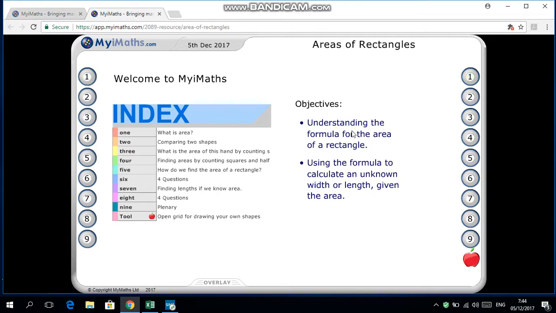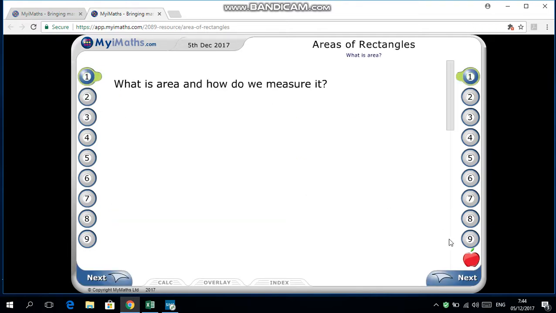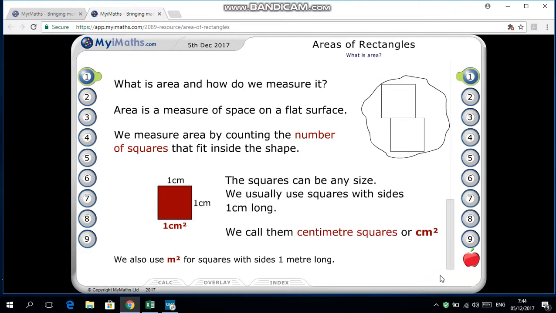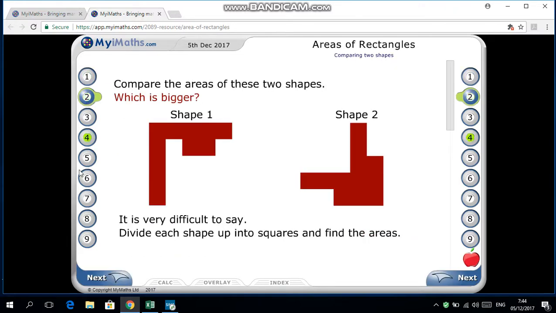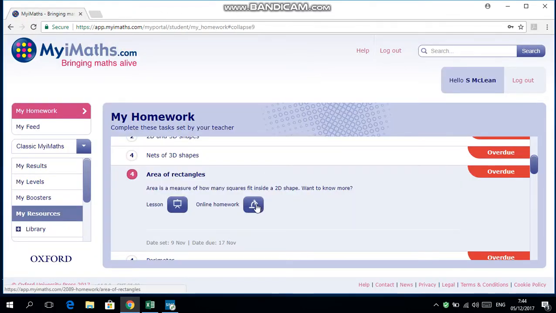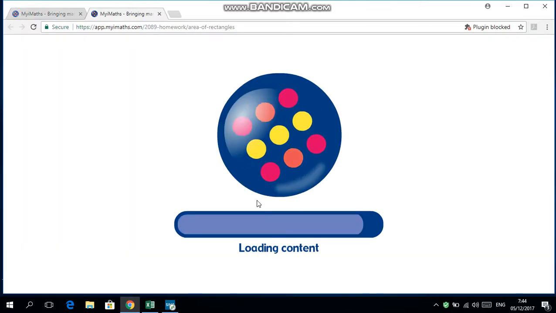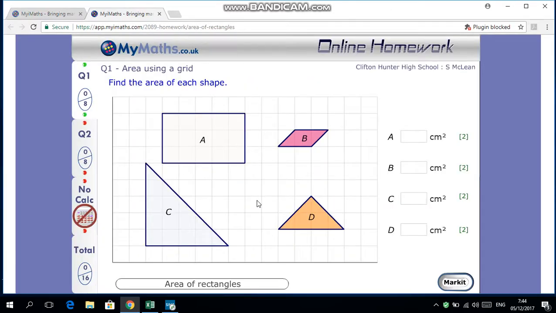So the objectives are there, then they go through each one of them, they click next, then they go to the next slide and so forth, so that they get familiar with the topic before they tackle the homework. Once they feel comfortable with it, they go into the online homework and then they would work out the answers.